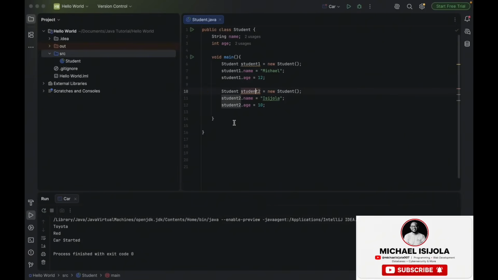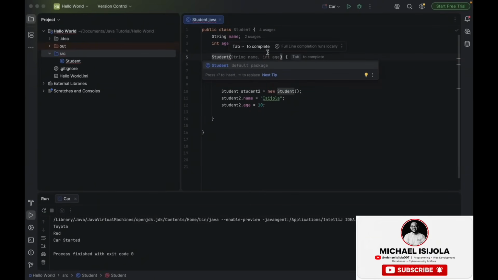And I will try to make use of this student as an example. So we already have the name, we already have the integer, right? And instead of just using the main here, I will call this student. And of course, we want to take some parameters, which we're going to make use of here.